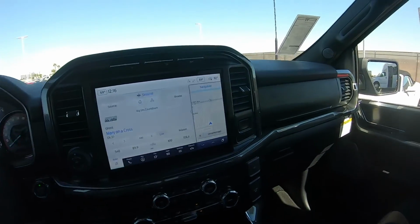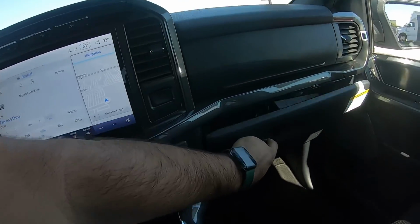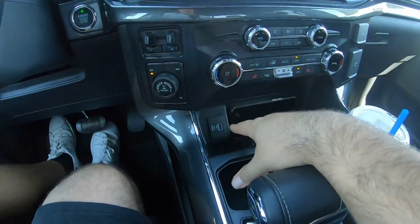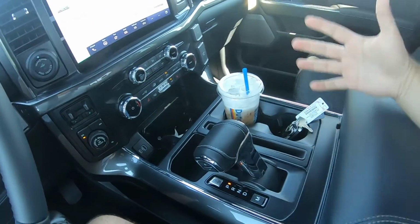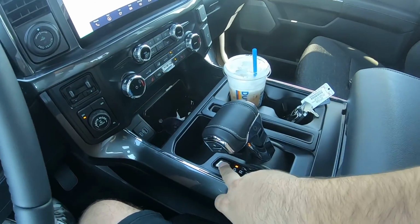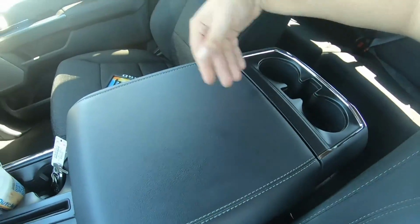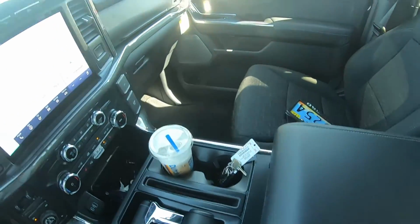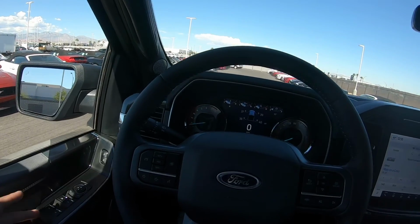It could go anywhere. As I said, it does have a boatload of storage, pretty typical for an F-150. You have a USB and a USB-C outlet down there. You do get this really cool shifter that is all new for the new F-150s, when they redesigned it in '21. It's the fold-down shifter, so that's cool. This one does not have the work tray, so we can't flip this over, but you guys get what I mean. It's a boatload of space and a very capable truck.